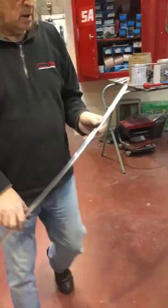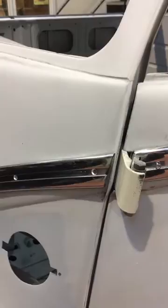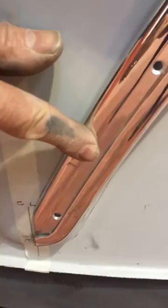So there's two things to be concerned about. One is that fit there, particularly on the top, and the other is this line. The straight line must be on the straight line around the front. You've got to get that on that line.